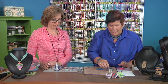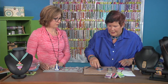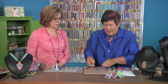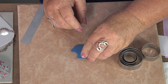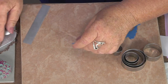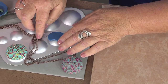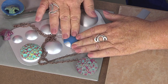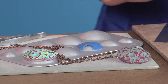My favorite way is to use this circle cutter. I cut a circle, and now this is the important part that sometimes people get wrong — I'm going to cut a notch up here and a notch up here. My notches are not in the center of the circle; they're up at the top. Then this piece comes over, and as I press it down on here, now I've got those nice open holes once it's baked to run the chain through.